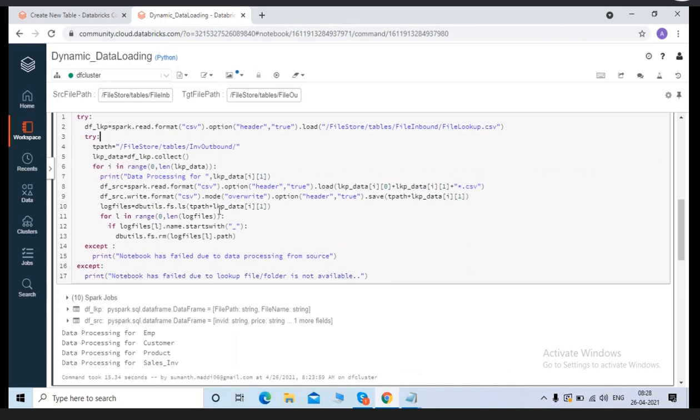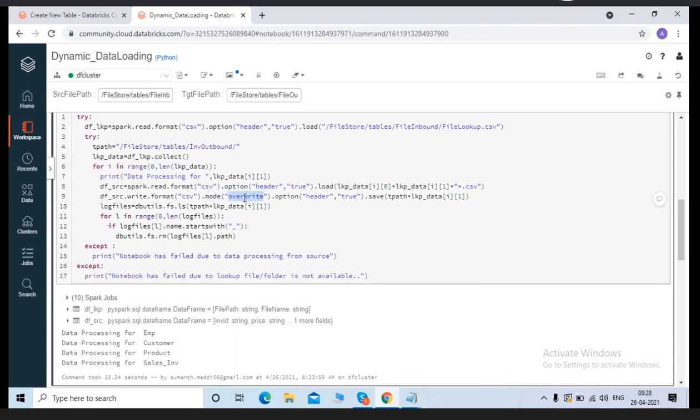So why am I using the overwrite operation? Because every time the folder is the same, right? If I'm not using overwrite, it will fail. Either I have to use overwrite or append because my target path is always constant. I'm always doing a full refresh from the source. That's why I'm using that overwrite operation.